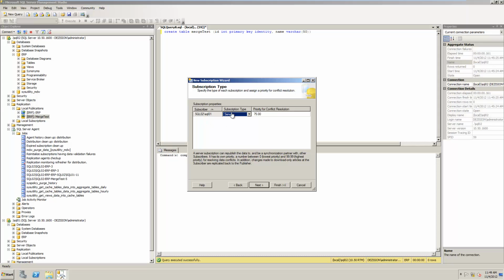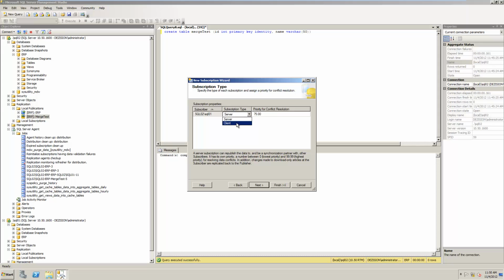In replication, we can choose whether the subscriber type is a server or a client. If it's a client, then basically, if I have 10 clients, which changes are going to win when we send the change back to the ERP system? And this is very simple: the publisher wins first. Server side, if this was a server, then it says let me give all servers a priority, and then the one with the best priority will win.